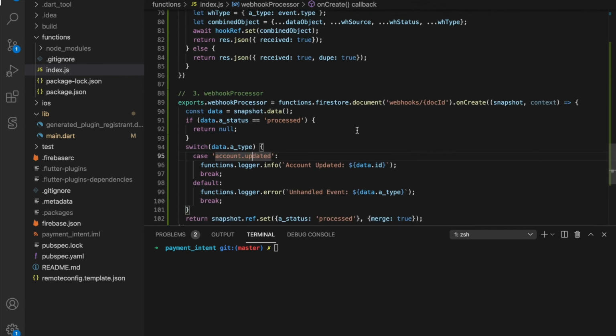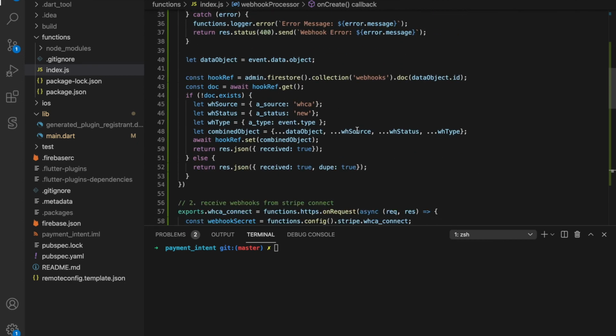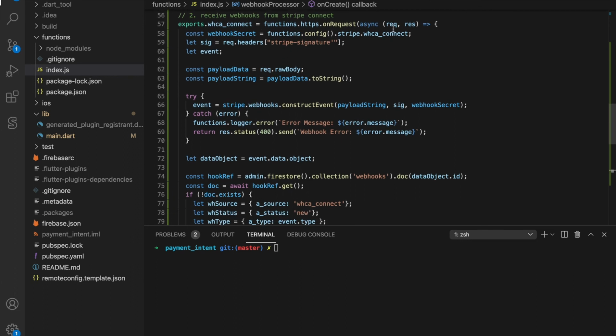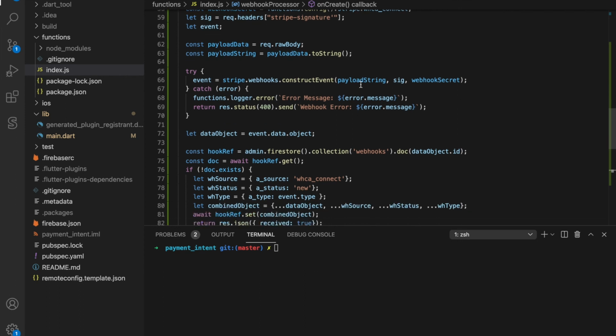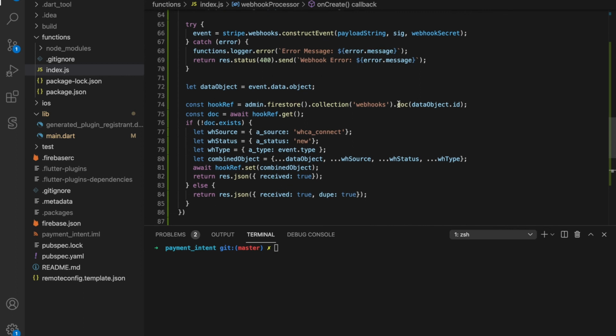So once again, let's go through here and double check what we've done. We're going to receive a webhook. We're going to check the signature. If the signature does not match, we will do nothing and say goodbye, bye-bye.